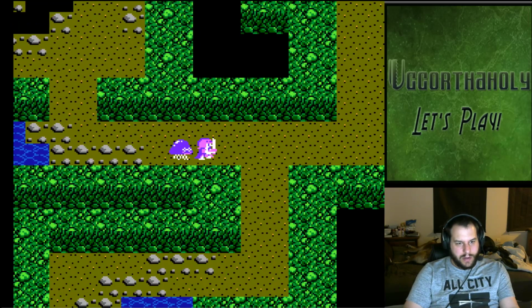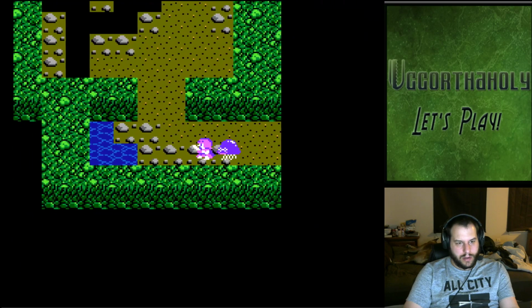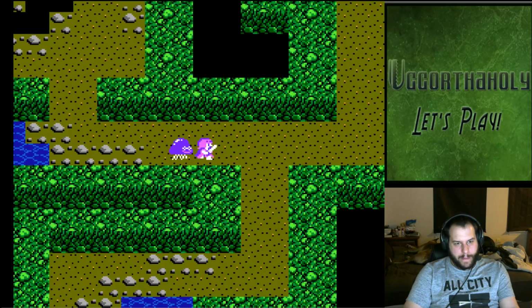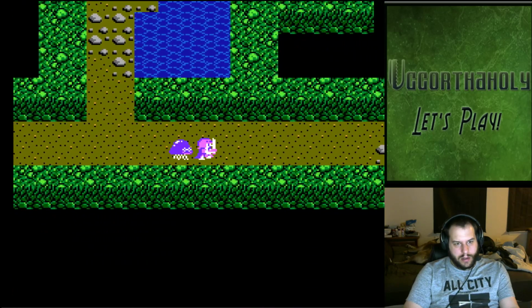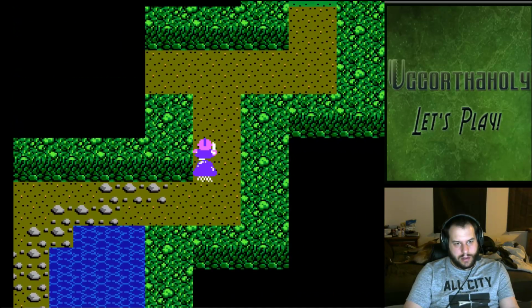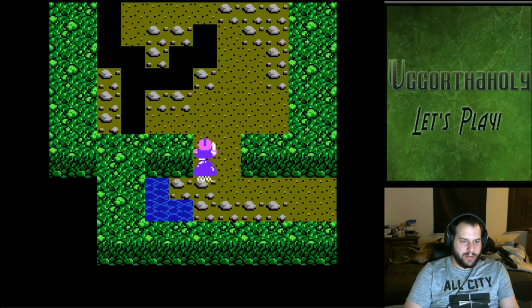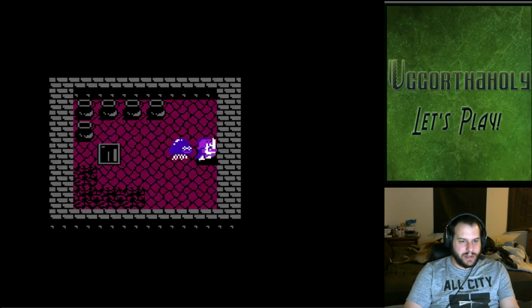Maybe there's a little hiccup in the random number generator here. This is very unusual. I don't think there's any reason that there wouldn't be encounters in here now. But apparently that is the case. Wow. I can't say I've ever seen that. Then again, I don't think I've ever gone back in here to fight stuff before. So we may have to use a totally different strategy.